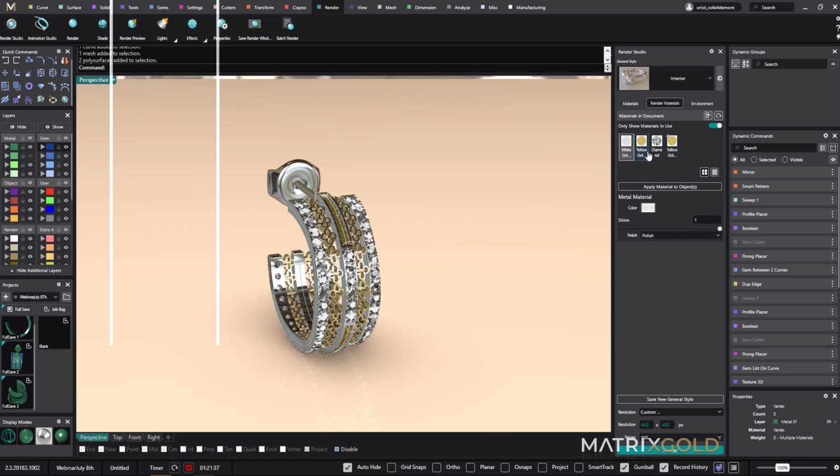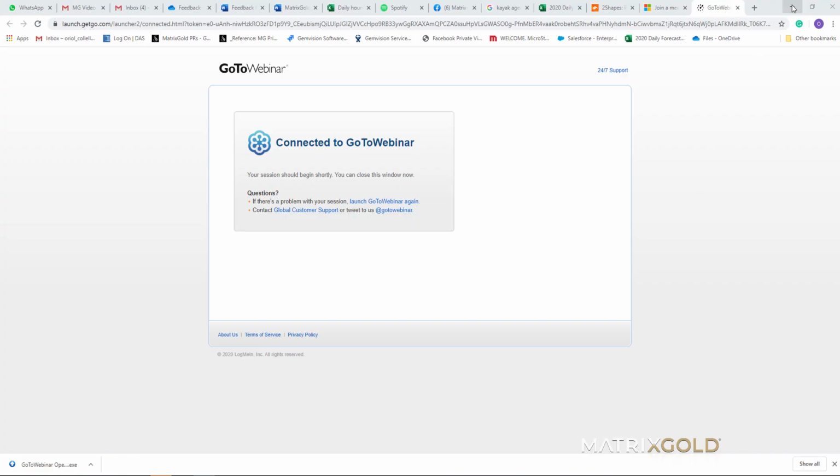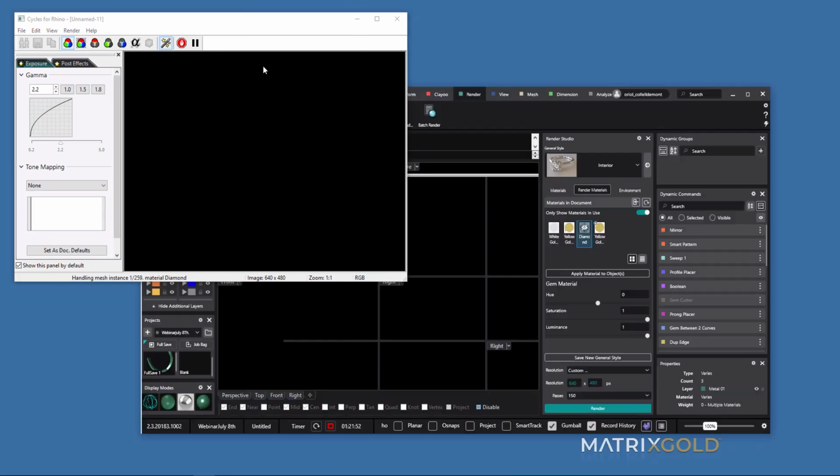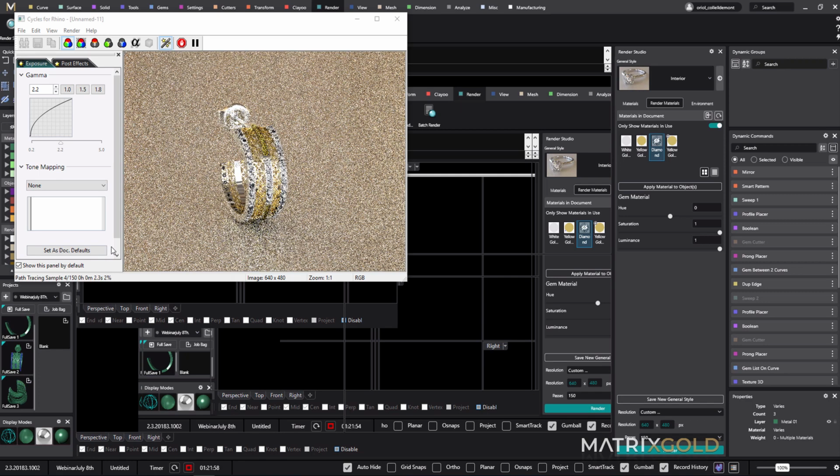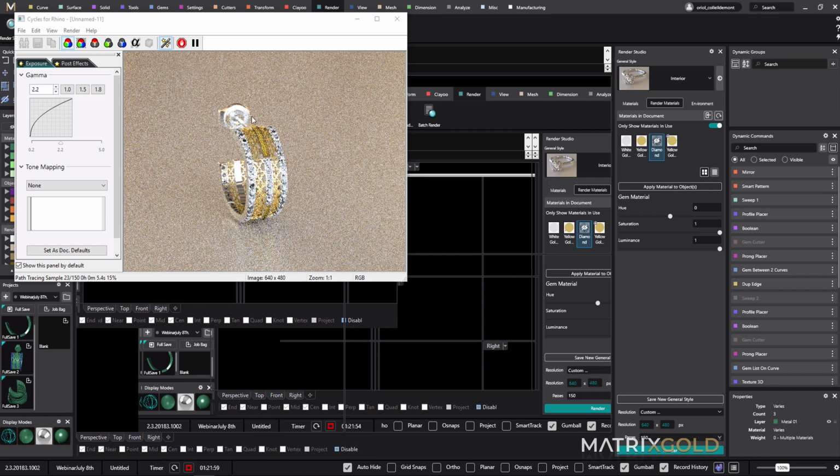So what I can do is just go and use the, let me go to the render material. So now I don't want the stones, all right, so I go to the stones, and here what I can do is just the toggle visibility. When I do like that, what I'm saying is that I can take a picture just of the metal, all right, and I'm hiding the stone. So when I click on the render, sorry, let me just click here. When I click on the render, what I will get now, you will see that now I'm just uploading all the parts from this design, and I will start the render. All right, so I'm getting the reflections from the interior, okay?